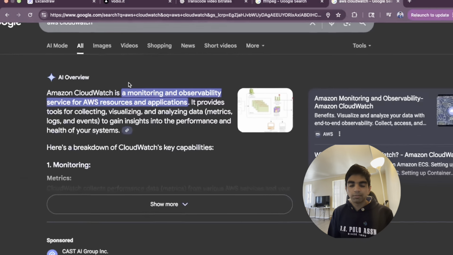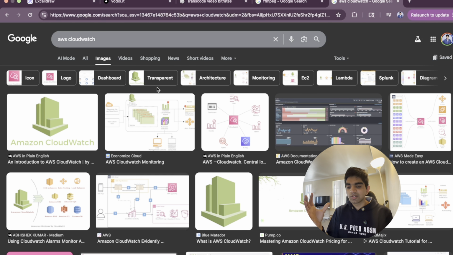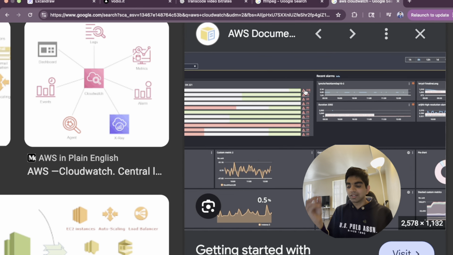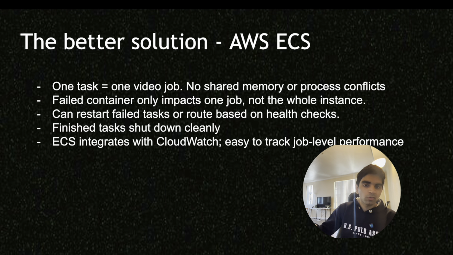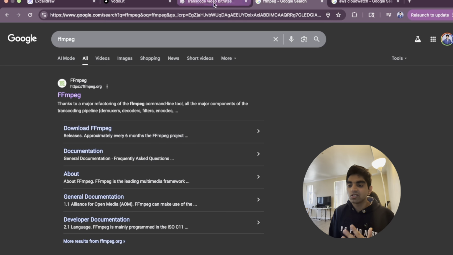CloudWatch is basically a monitoring platform. And the point is that what CloudWatch allows you to do is that it allows you to monitor certain behaviors and tasks. So if we go here, the whole point is that you can track different metrics for certain processes slash tasks that are running. So you can actually track every job's or every task's performance when it's running, for how long it's taking, and possibly even logs. And that would mostly be done through CloudTrail, actually, which is where you would see logs for task creation and things of that nature. But the point is that you can track job level performance based on CloudWatch, right? Which can act as your monitoring solution, basically.